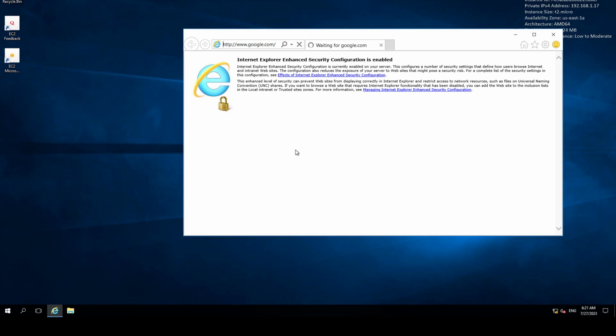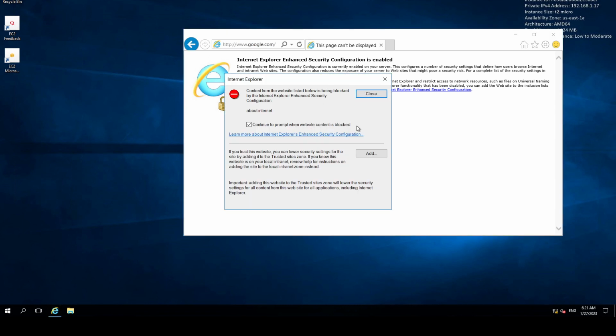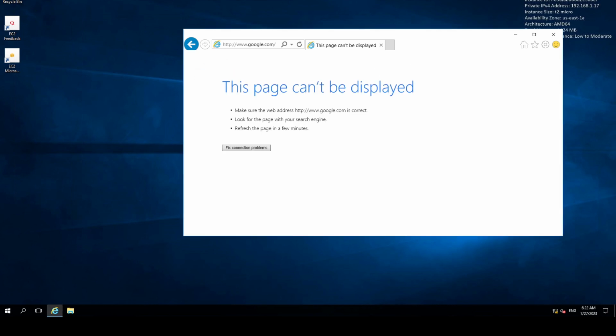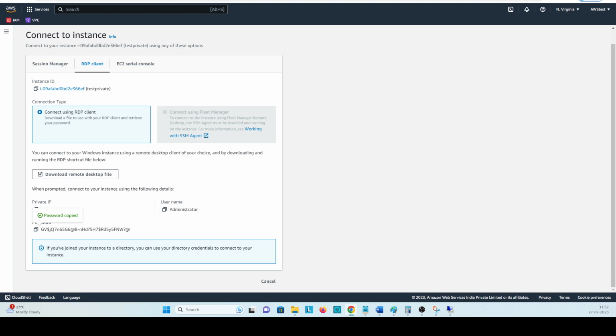It is taking a longer time to open. Let's see if it is working or not. It will not work. Why will it not work? We have created the NAT gateway, right?